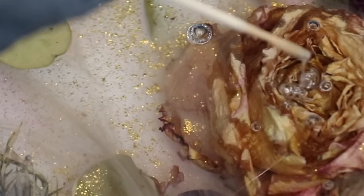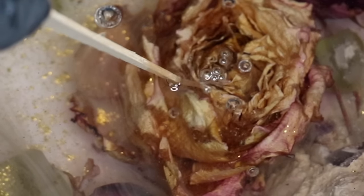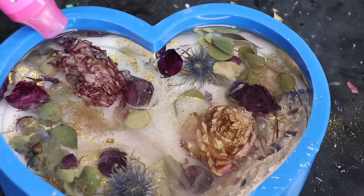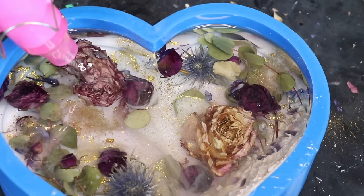So I usually just take something sharp, and I'll pierce the bubble, and then guide the air pockets out and make sure there are no other bubbles in there. I make sure that you can't really see anything and you can't really tell that there was ever a bubble there. All right, you guys, so it is 24 hours later and we are going to pop this out.